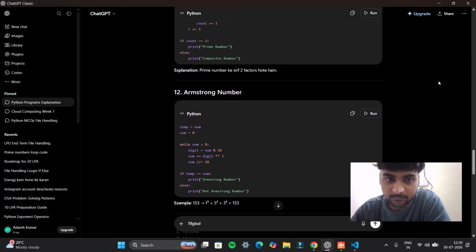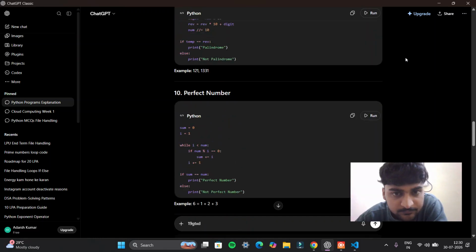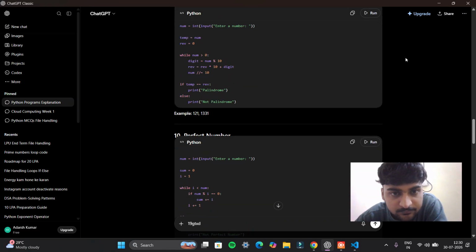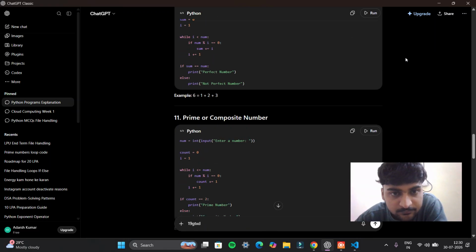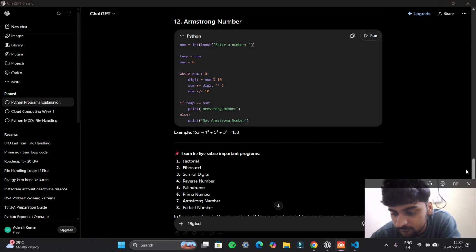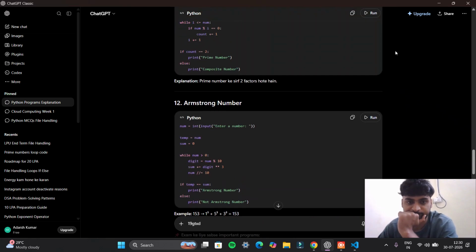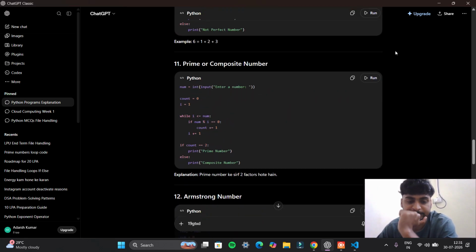So here are the things that are done for it. Palindrome number, perfect number, prime or composite number. These are the things.